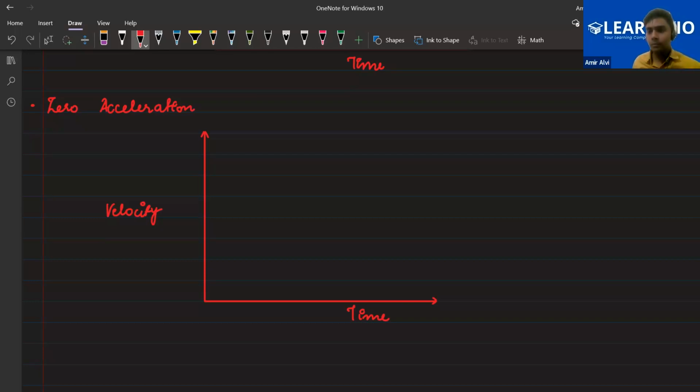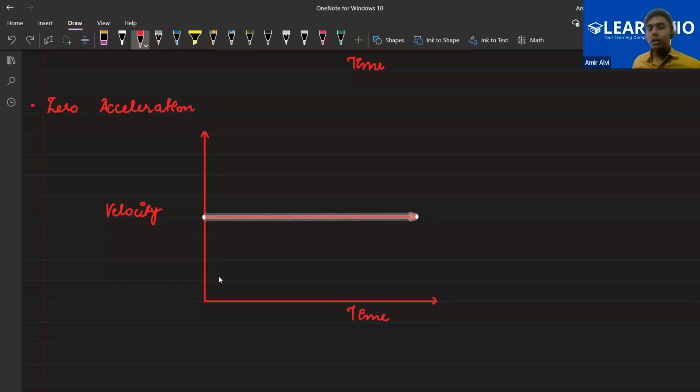So the graph line will be like this, a straight line. It will be parallel to the x-axis. Because you can see this thing, if I draw this, there is no change in velocity. It can be up and down, it doesn't matter. It's based on the situation, because I'm not taking a general value, so that can be anything. But the graph should be like this. When the line is parallel to the x-axis, there is no slope. Yes or no?